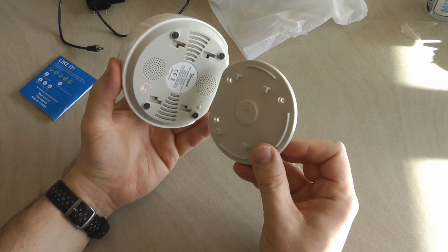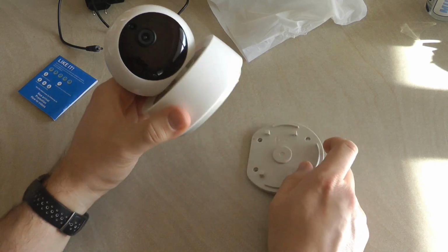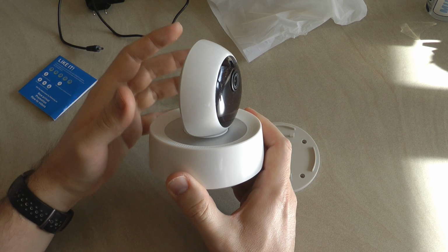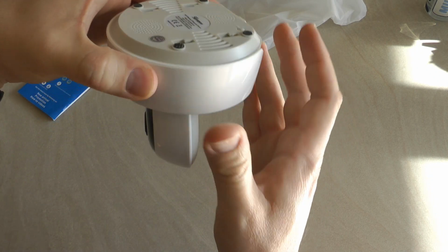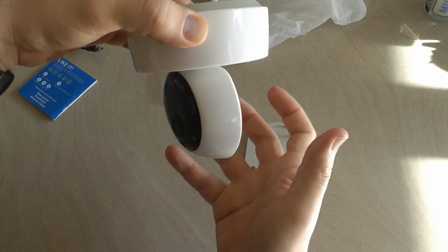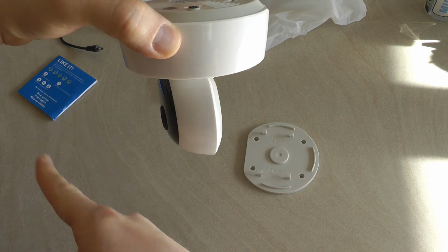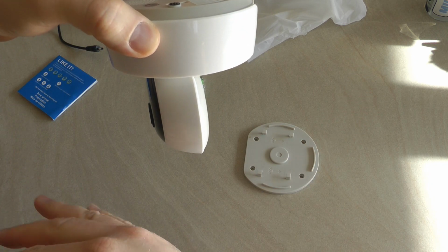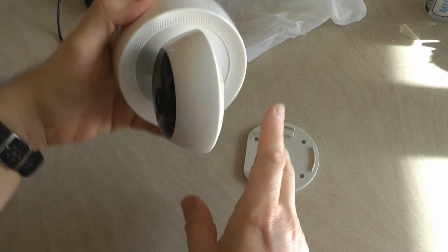The reason I'm saying it's probably best suited on the ceiling is that the camera is not able to point downwards. I think it just makes more sense on the ceiling, because then you can pretty much rotate 360 and also pan about 180 degrees that way. So you can see directly underneath itself, and then every direction.